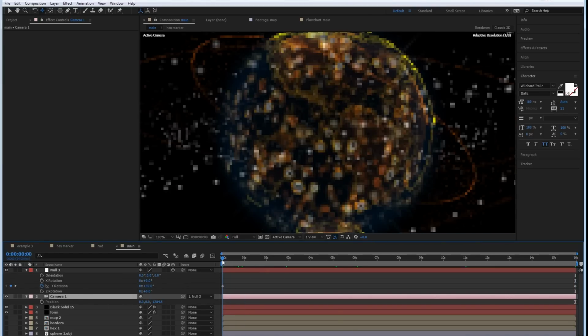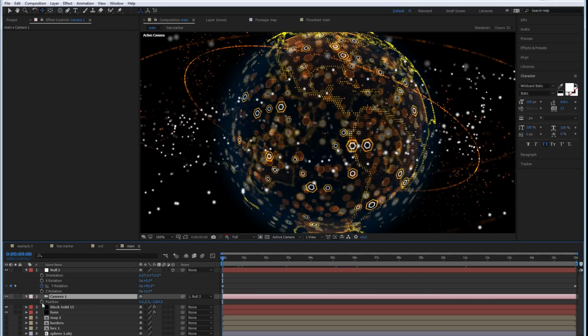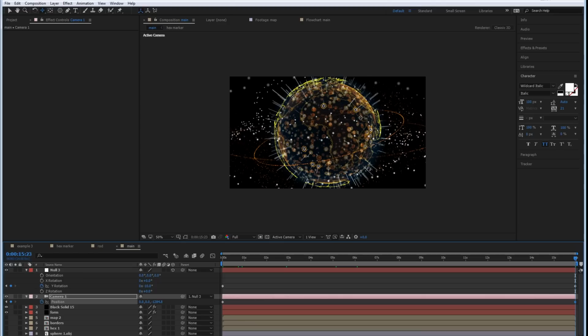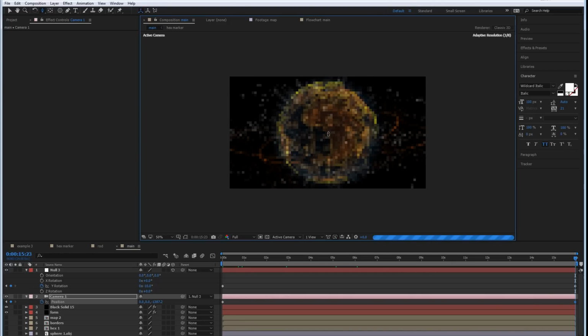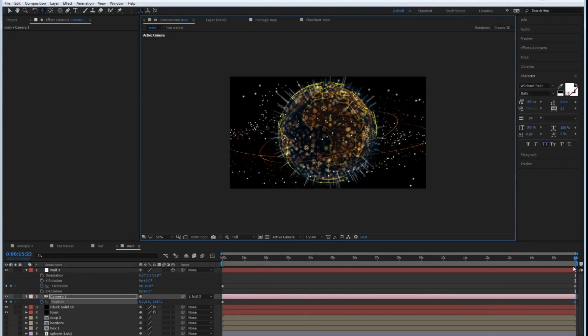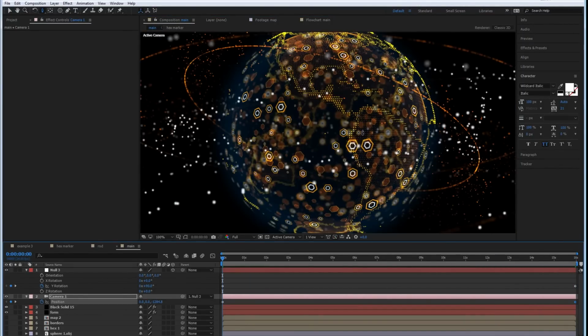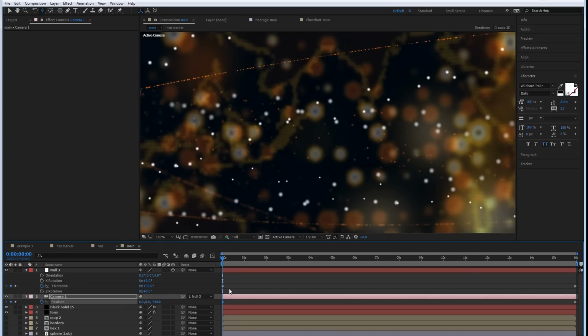So if I go to the camera and set my end position, which I think right now I am too close. So let's just zoom out a touch, maybe about here. At the beginning, I want to be right next to the particles there. So I don't know what number I will use here. Let's try something like -400.